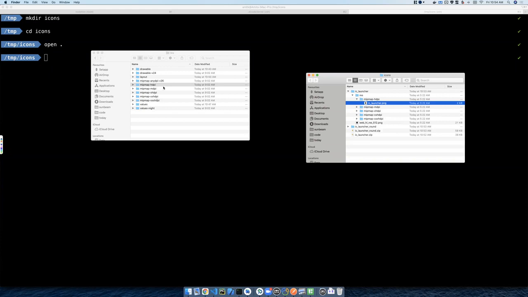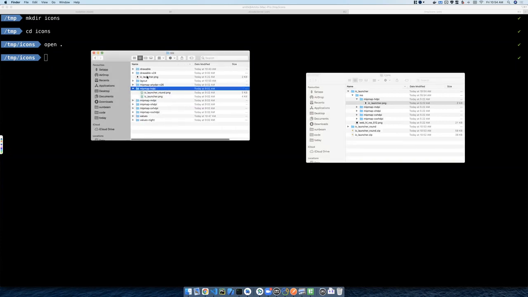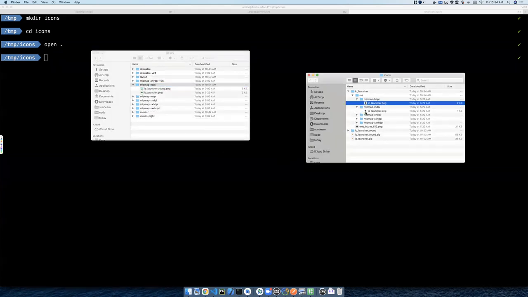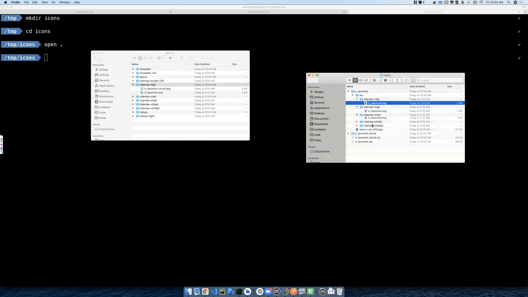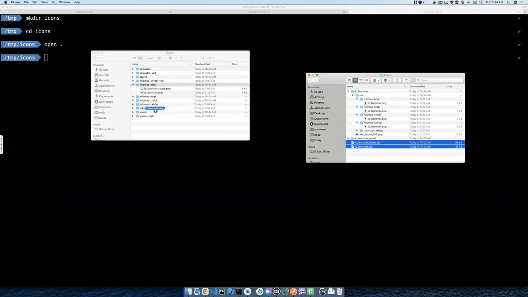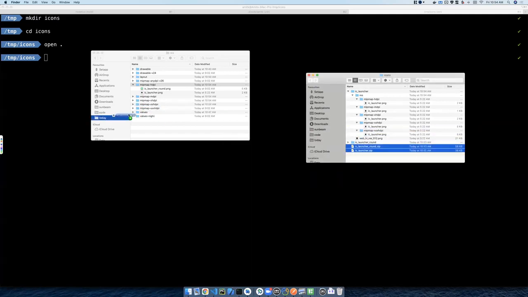So copy this, put that in HDPI there, right, like this. So you're going to do it in this way. Just replace those icons. That's it. MDPI, replace that with the MDPI here. Okay, replace that with the XHDPI. That's it. Replace that with double XHDPI somewhere here. And this is the last one, triple XHDPI.